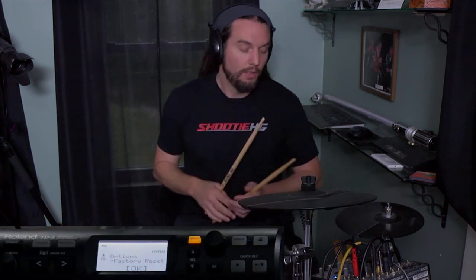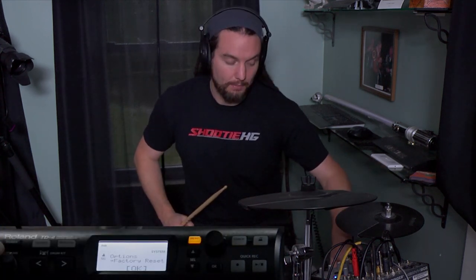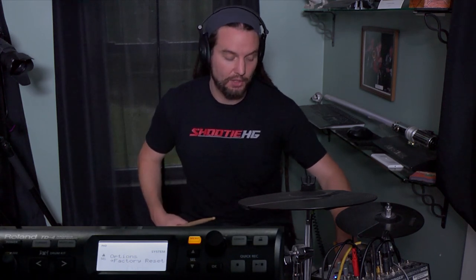In order to get the TD-4 to save all the adjustments we've been making, like this cowbell, you have to manually power the unit down for it to save your work. And manually powering down the unit is, you don't tap the power button, you hold it down, and the unit will eventually cycle off after a couple seconds. That's how you save your work.